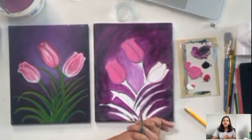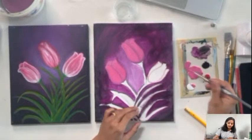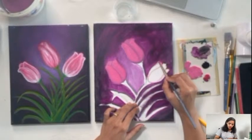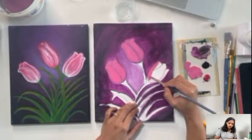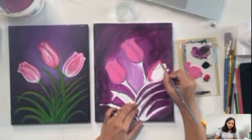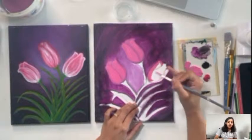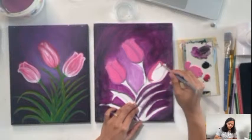Like this. Hi Dinesh, thank you. And the last one. So go one by one. As you're doing this base color, the other paint will dry a little bit. And see, this is really important, how you apply this base color, okay? Like this.